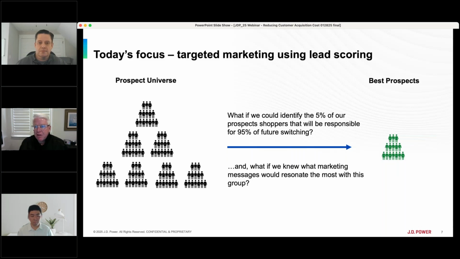We know that marketers have been doing this for a long time, and we think there's now, with the introduction of machine learning and AI and other tools for building better models, there's an even better way to do it. So that's what we wanted to kind of talk through today.